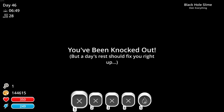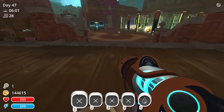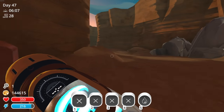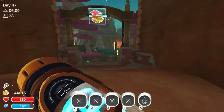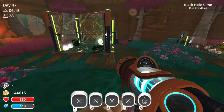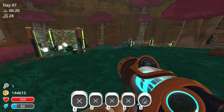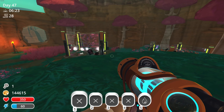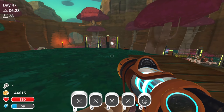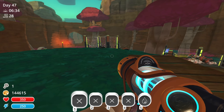I know why. Because when you're close to any of them, it starts multiplying the force that you have to resist. I don't know, how do we get rid of them? I should not have done this many. Did we get that black one, the black hole slime, in there? No. See, look, it's already affecting me. They're already trying to suck me in. Oh my gosh. We need to get rid of some of these. This is a bad idea. This is not a good idea. I don't have this many.